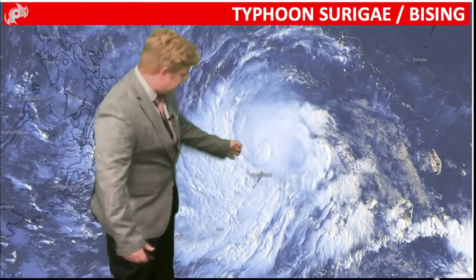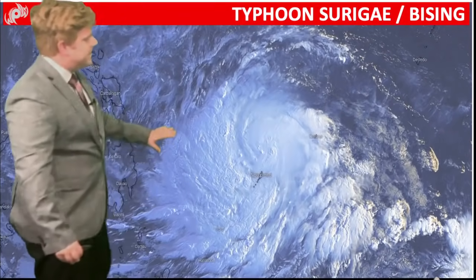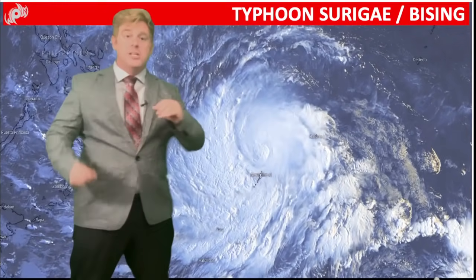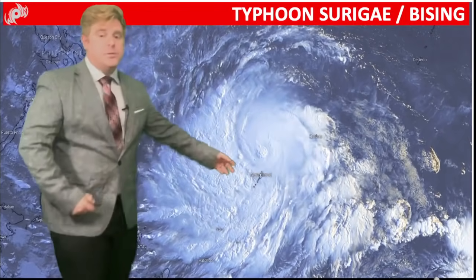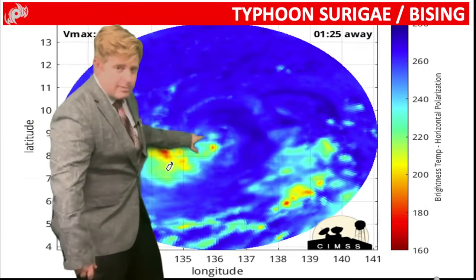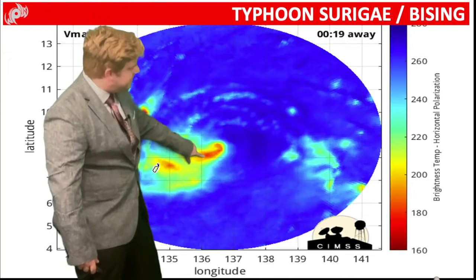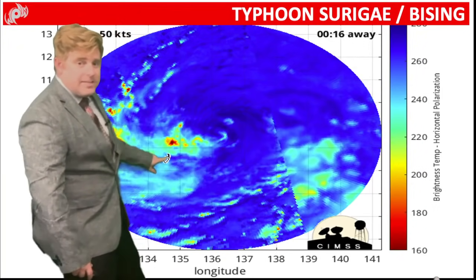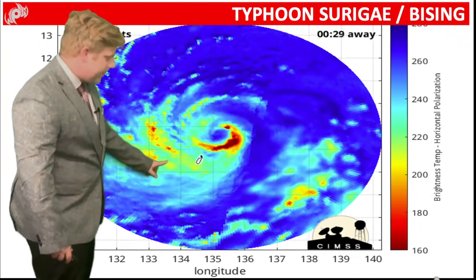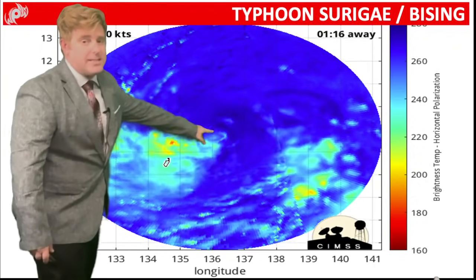You can see that convection bubbling up in the middle of this storm. The key thing to take away is the cirrus shield — it indicates good outflow aloft, telling us the storm has favorable conditions for development. Looking through those upper level clouds at the low level clouds, watch that spin right there. That's an eye wall just on the northern periphery of the island of Palau. They are absolutely getting raked by this storm system. I wouldn't be surprised if unofficially they've gotten gusts upwards of 120 kilometers per hour.